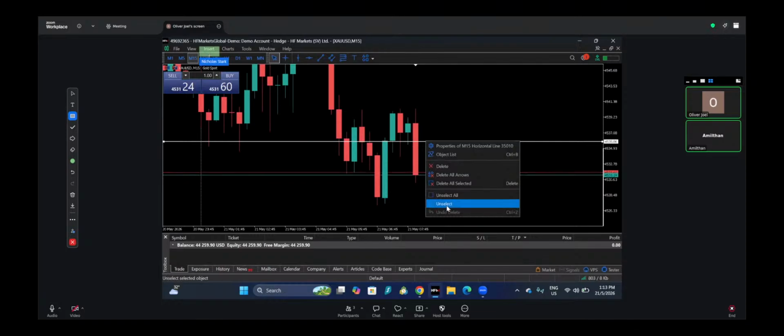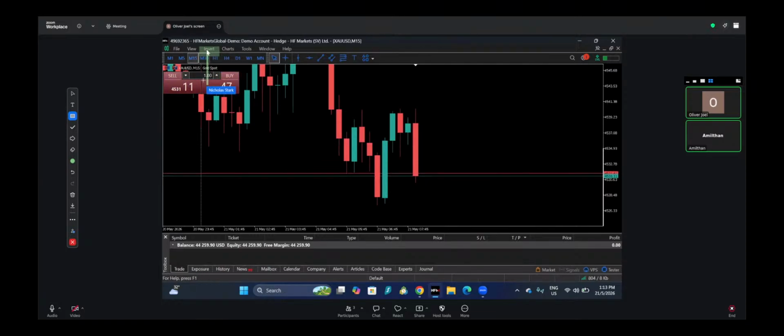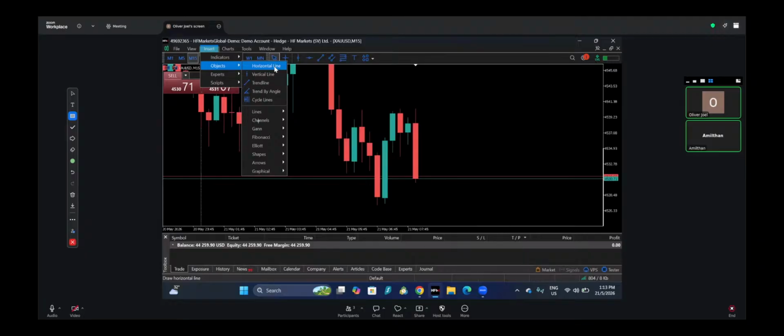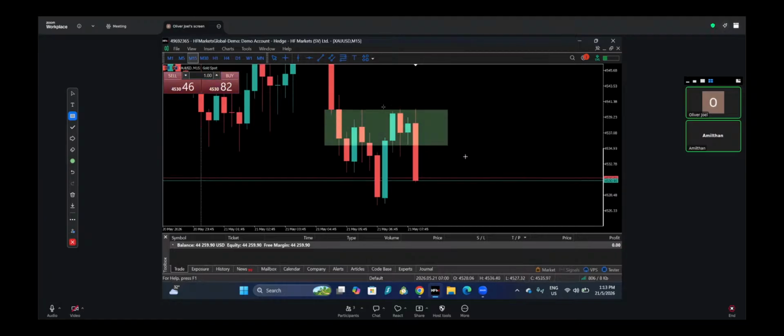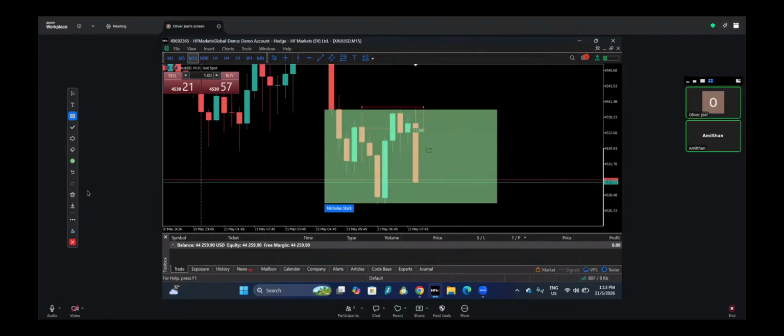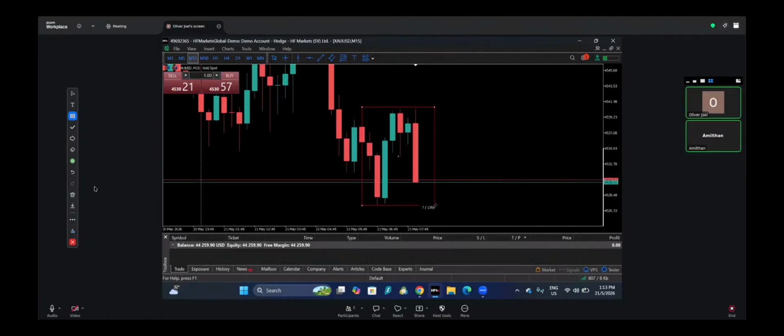Click on insert, and then objects, and shapes, then put in rectangle. Yep. Click from the highest point to the lowest point. Just put it something like this. Right click, and on the middle dot, you can see there's a small dot there. Right click on that. Oh man, price is just melting.